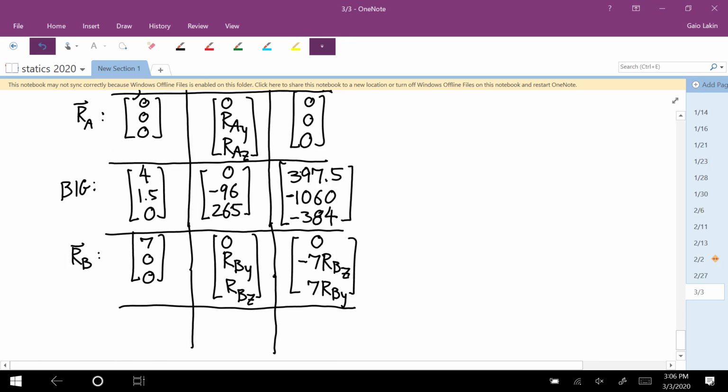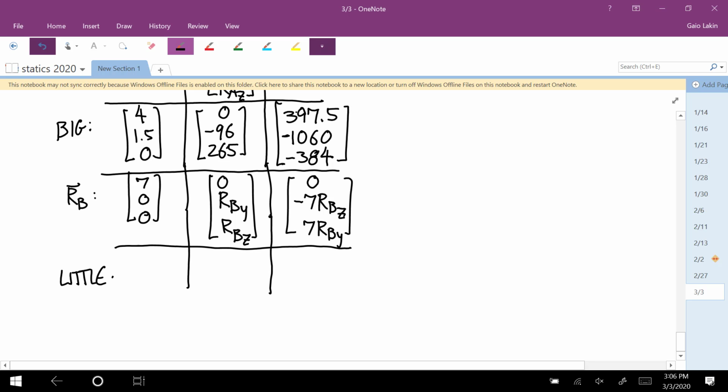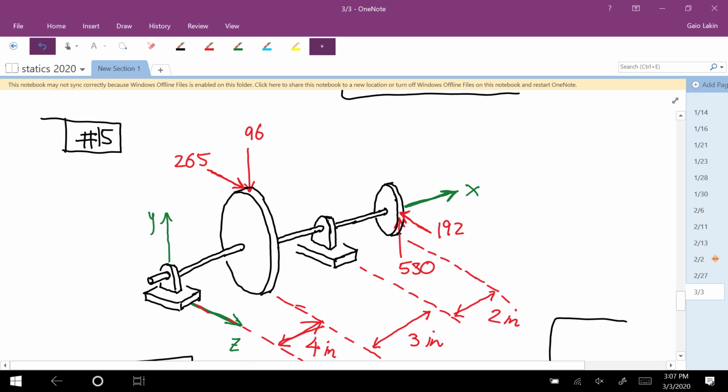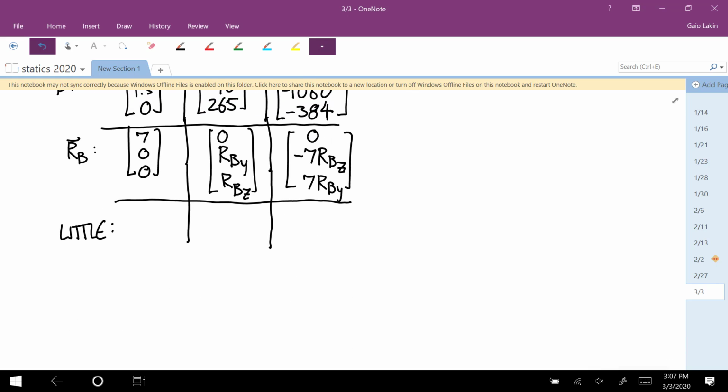And then the last one is on the little disk. The rho vector to that point, on the front of that little disk, is, to get there, you have to go from the about point 4 plus 3 plus 2, so 9 inches in the positive x direction. And then you have to go 1 radius of the little disk in the positive z direction. So 9, 0, positive 0.5. And the force vector is 0 for x, positive 530 for y, and for z, it's negative 192.